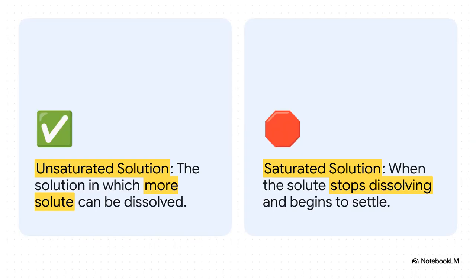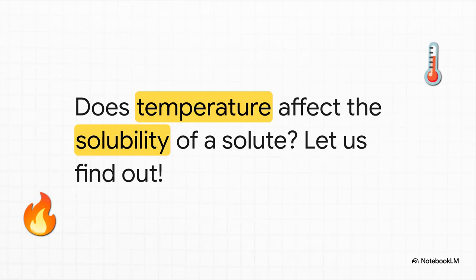And that little experiment perfectly shows us two important ideas. When you can still dissolve more stuff, we call that an unsaturated solution. But once you've hit that limit, when it can't take any more, that's what we call a saturated solution. It's completely full. But here's where it gets really cool.